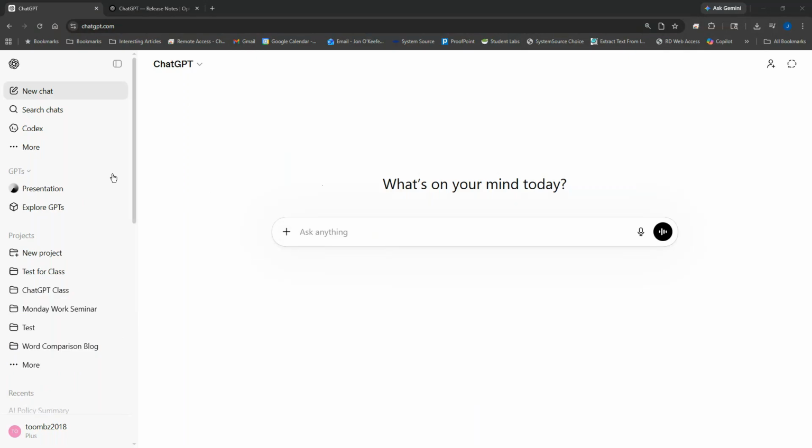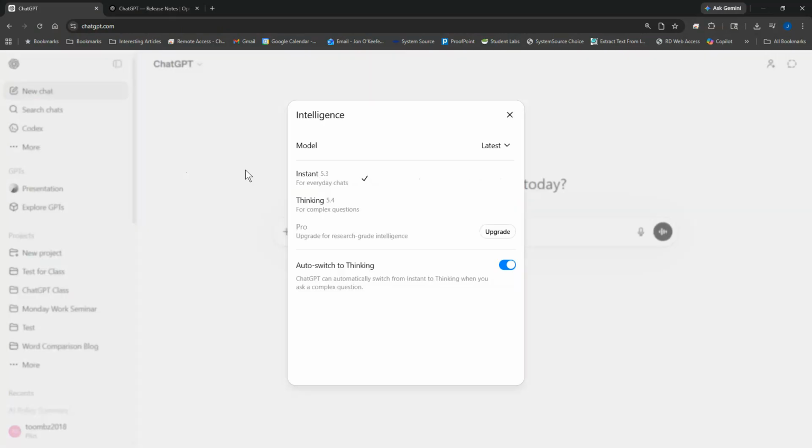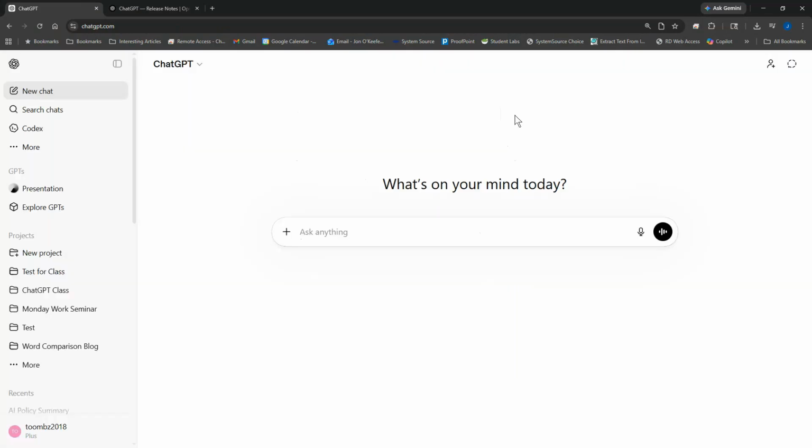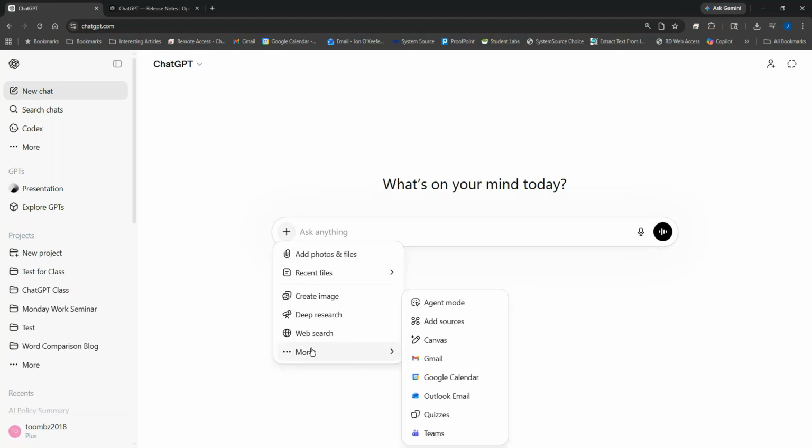So to activate agent mode, it's not under the models up here. These are the models that you have access to when you have a paid account. These are all the different brains that you can tap into with ChatGPT. Where agent mode is accessed is actually in the prompting bar. When we select the plus, we have to go all the way down to the more to turn on agent mode. Now you'll notice here that agent mode has a finite amount of uses.